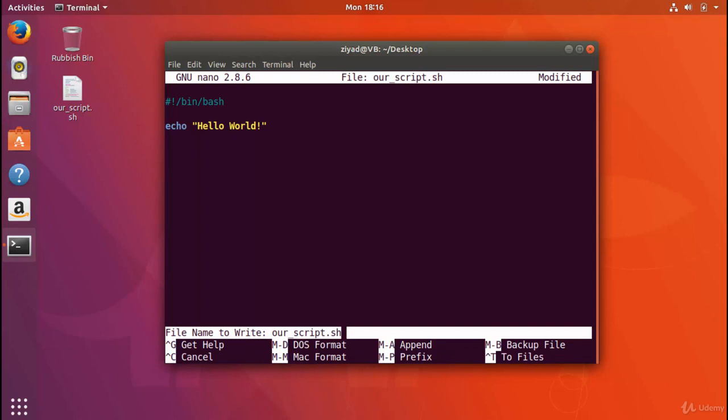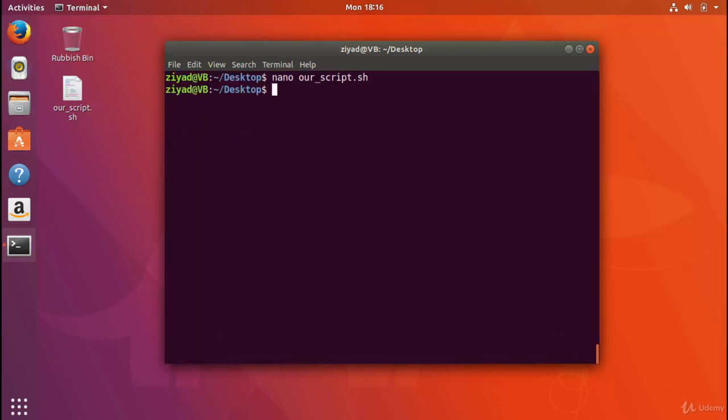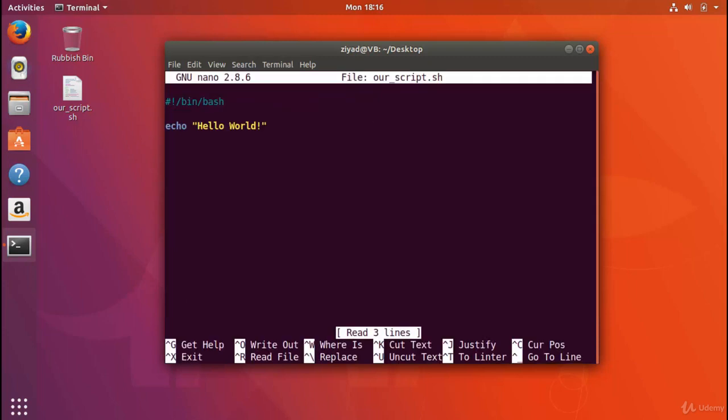Let's save the file using Control and O, okay? And now, if we type bash and our script, we see that it ran hello world. How cool is that, right? So it ran the commands that are inside there. Now we can do whatever we want in our script. So let's just try and add more stuff, okay? Let's open it up with Nano.